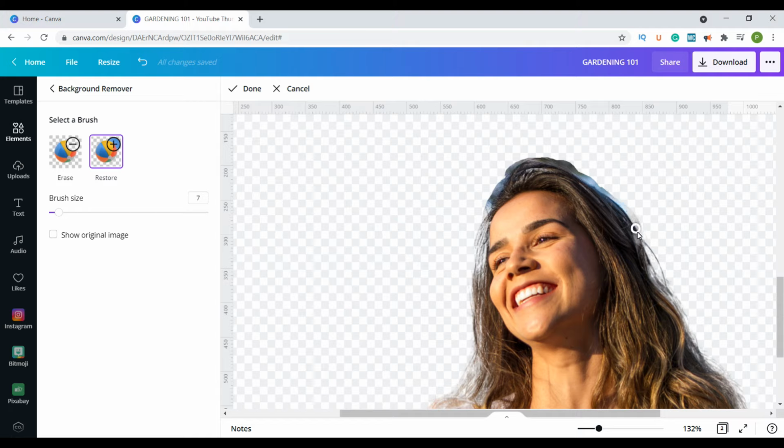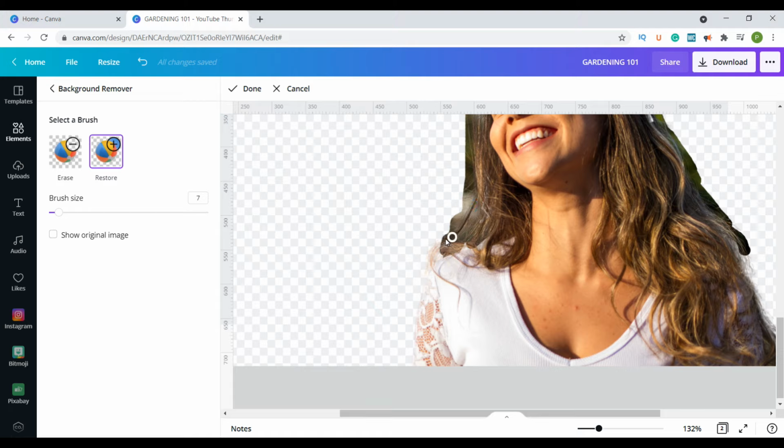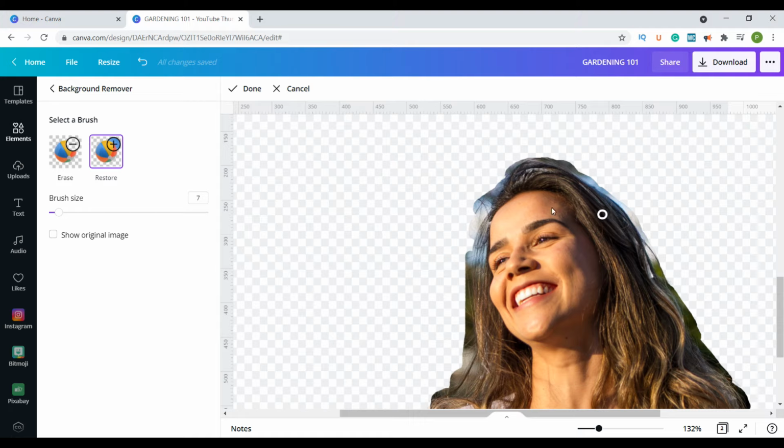Yeah, so you can see quite a bit of hair has been removed by the background remover. So you can try to be as accurate as you can to bring back the parts. It needs a bit of patience, and you have to have a steady hand while you're doing this so that you're able to bring them back nicely. Once you're satisfied that all the parts you wanted have been brought back, then you can apply that to the image. In case you bring back too much of the image, you can use this erase button to erase the parts that you don't want.